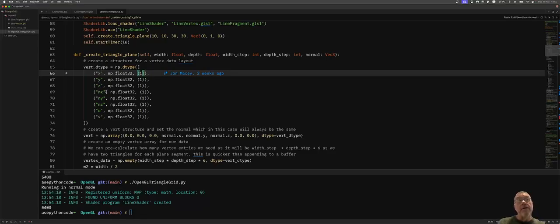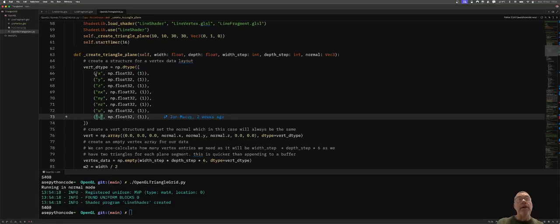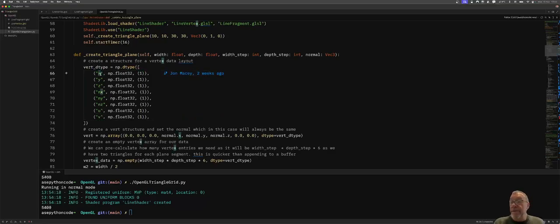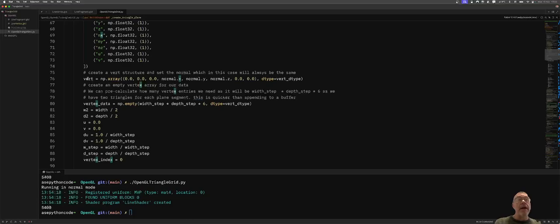normal X, Y, Z, and U and V. And what we can do is access these as named types within a NumPy array as we go through. So in this case I'm creating an empty array which I've called vert.